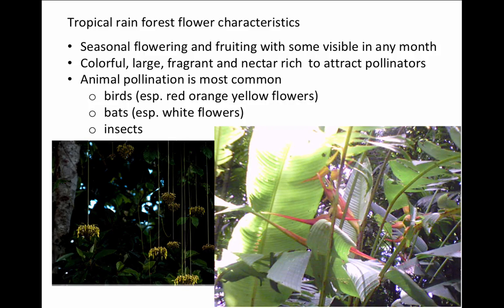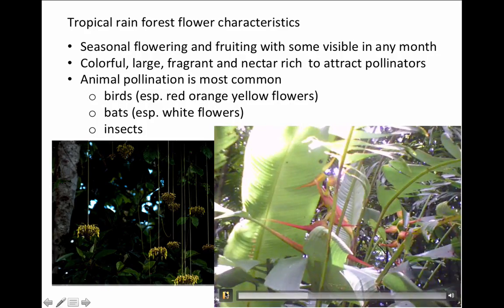In the tropical rainforest, you may find flowers, and it really is not a particular time of the year. It depends on the plant species when they flower, and then subsequently when they fruit. And so in any month, likely something will be in flower. The flowers tend to be colorful and large, fragrant and nectar rich, and all of that is an attempt to attract animal pollinators. Plants are not able to move from place to place, but they need to spread their pollen, and so they're dependent upon animals to do that for them.